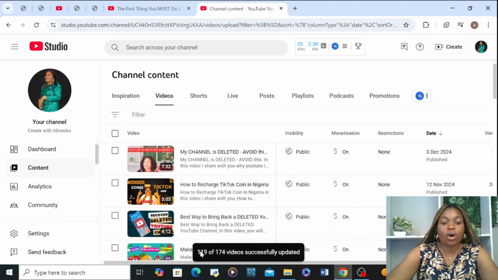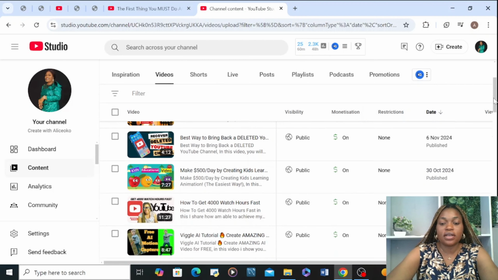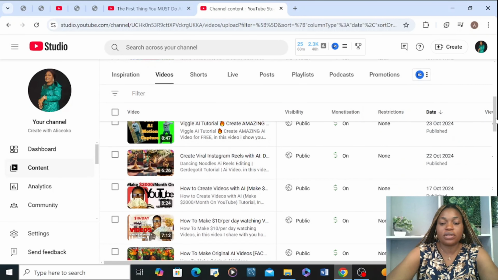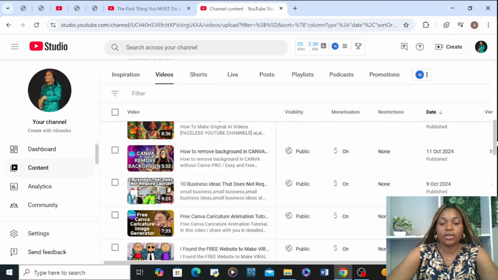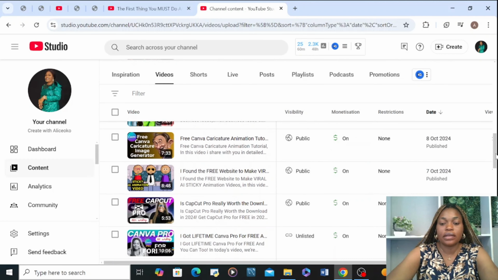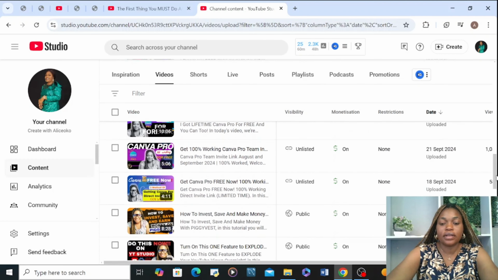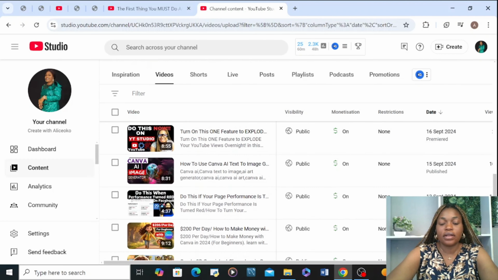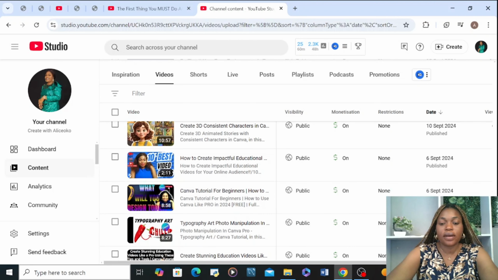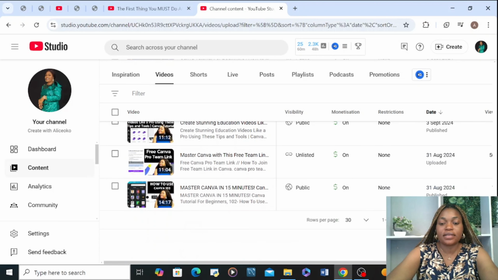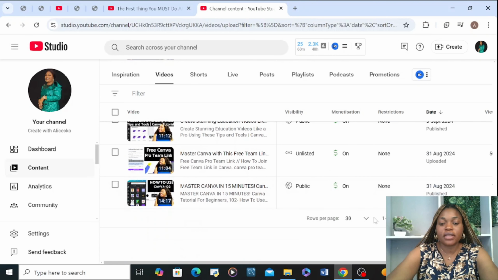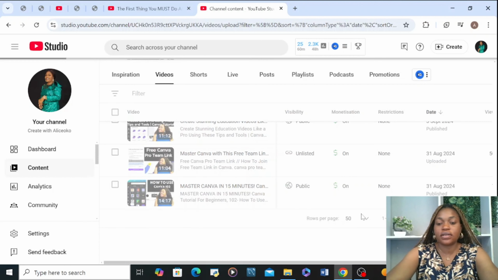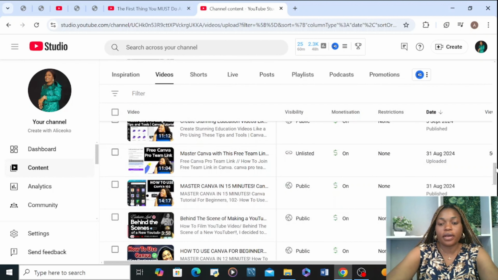Okay, as you can see, the monetization button has been turned on. So I'm going to make this rows per page 50, so that I will see what is happening here.